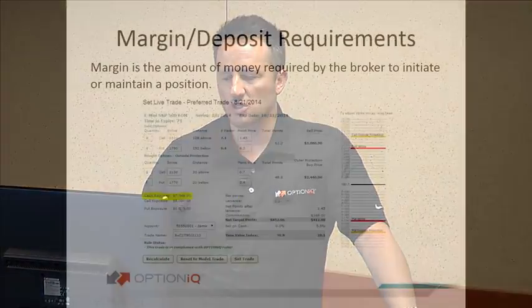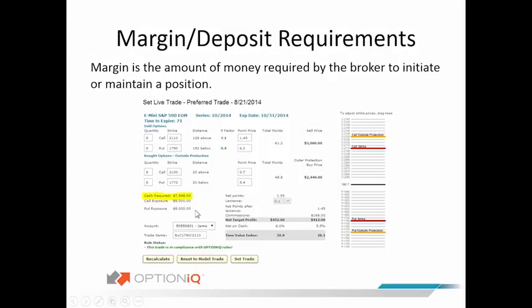Now, how is cash required actually, how do they come up with that number? They come up with that number based upon this number here, call exposure and put exposure. So on this particular trade, our maximum risk in the worst case scenario, if we didn't follow any of Option IQ's rules and the market decided to drop and just keep on going, the worst possible thing that could happen to us is we could lose the put exposure amount, which is $8,000.